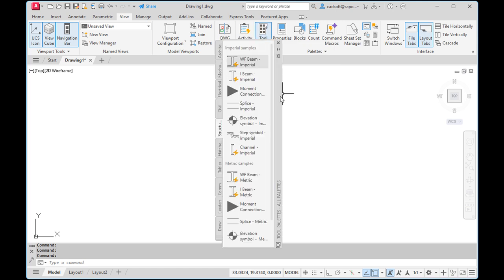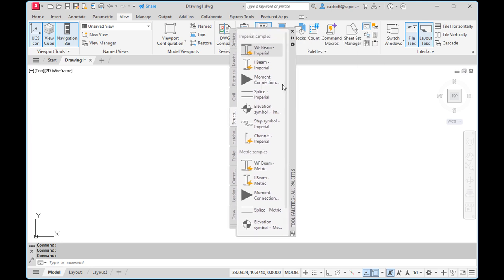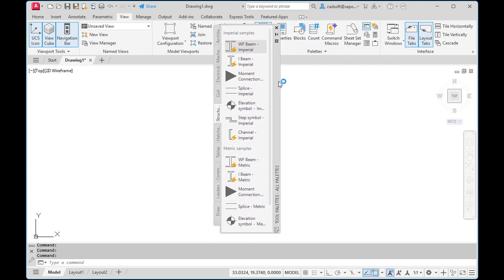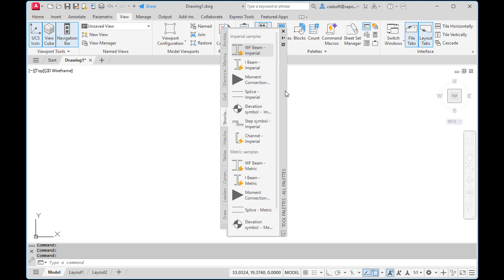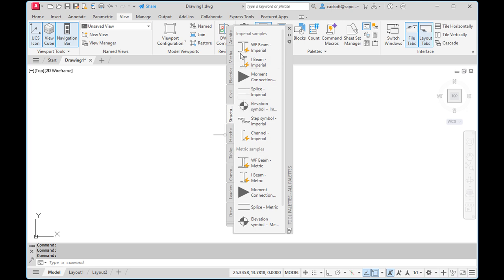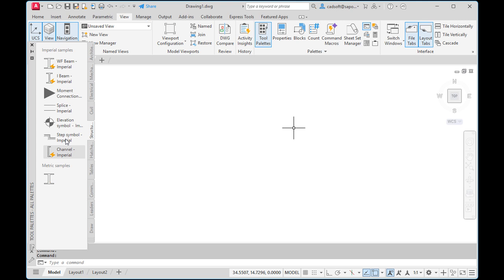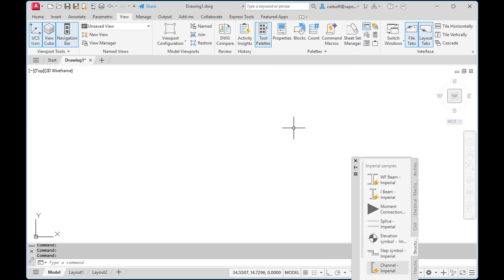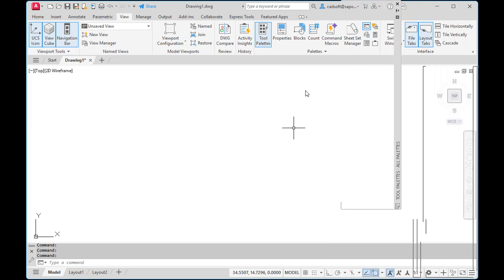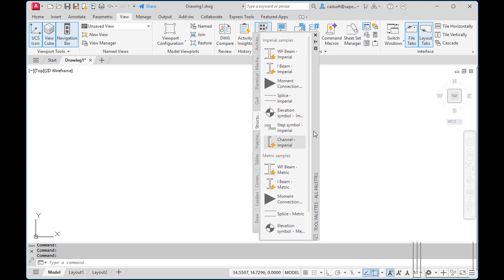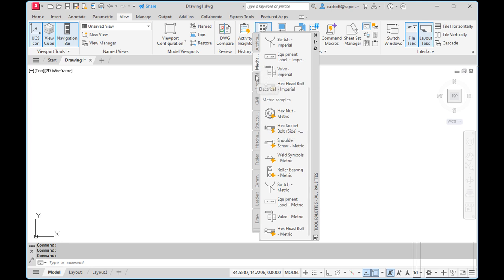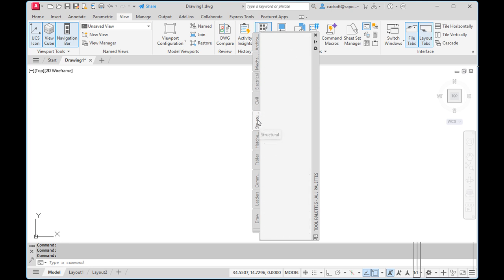So you can see that we have displayed this. We will call it a dialog box, but it's not a dialog box, it's a set of tabs, and inside they have commands. First, we can dock it in several places of our screen, or leave it floating. And you can see that we have tabs that organize different information inside.